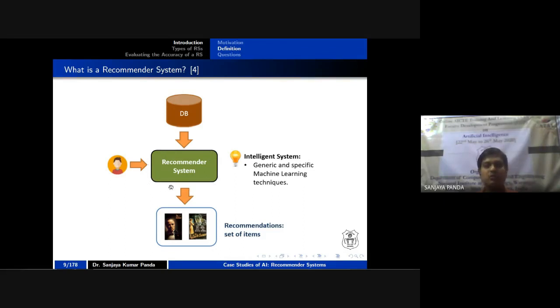The system should be intelligent enough to provide such a recommendation. That's why we require an intelligent system, or any specific machine learning techniques, in order to improve the recommendations. We can apply any kind of machine learning technique. People have already applied various AI and machine learning techniques in recommendation systems to get good recommendations. If whatever the user gives and whatever the recommendation gives are the same, then your accuracy is 100%. Like a student's expectation is 9.1, a teacher is also giving 9.1, it means the accuracy is 100%.